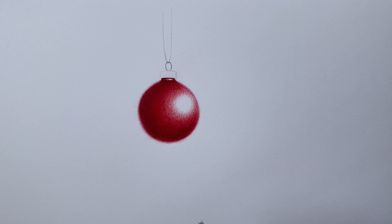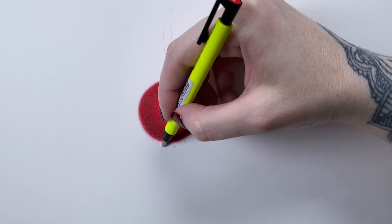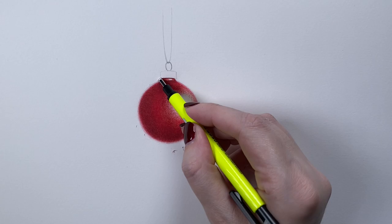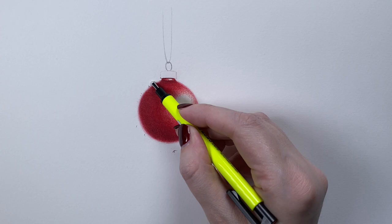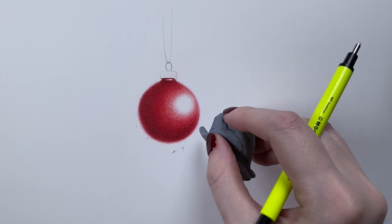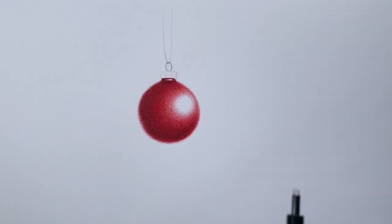Let's continue. Okay, and then let's remove that. Okay. Right, so that's all the dust removed there.